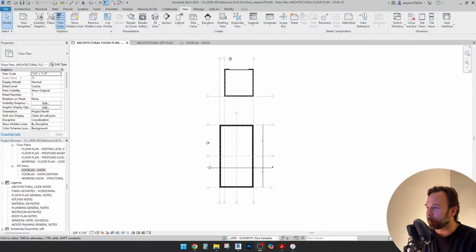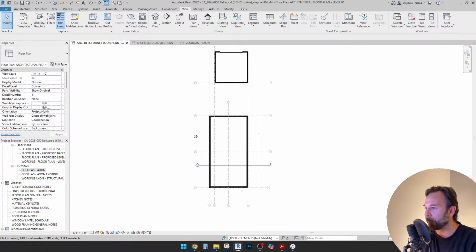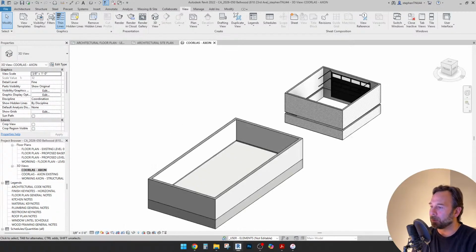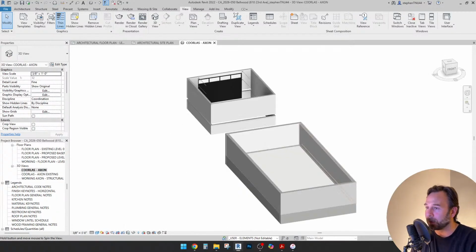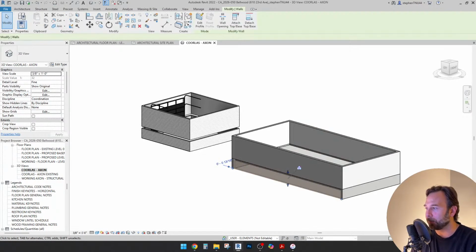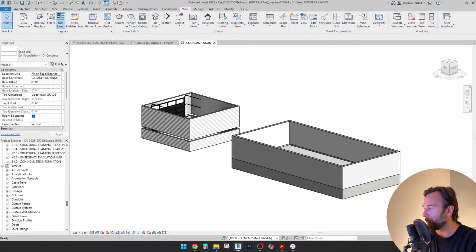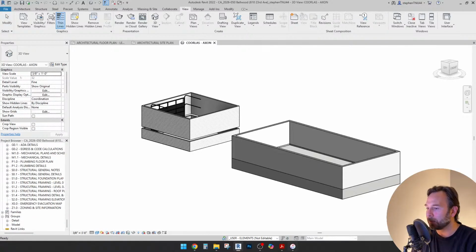So jumping back into our Revit here, let me just get things situated. Because I know this is going to move very quickly into our construction documents, I was looking at some of the details for a slab on grade foundation. Let me isolate this screen here.